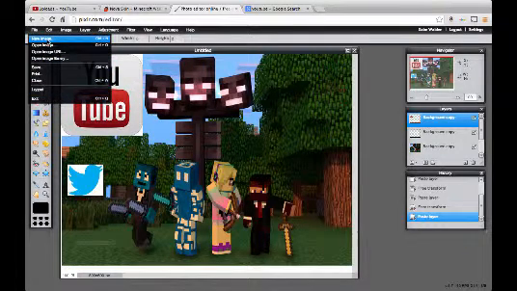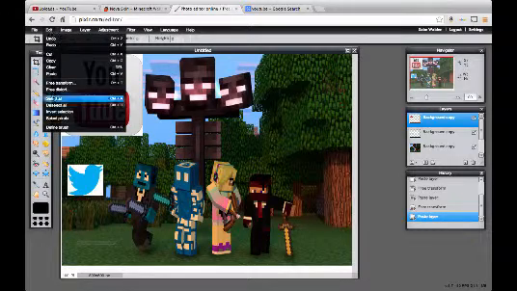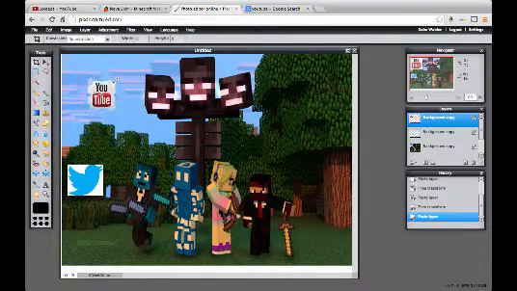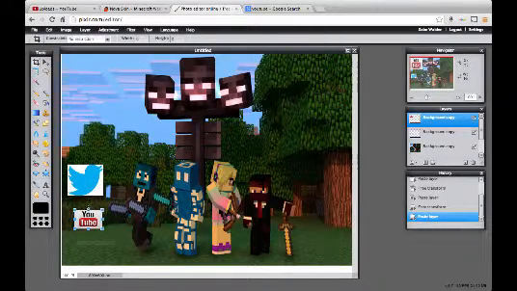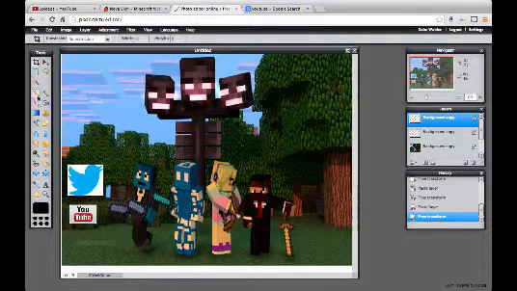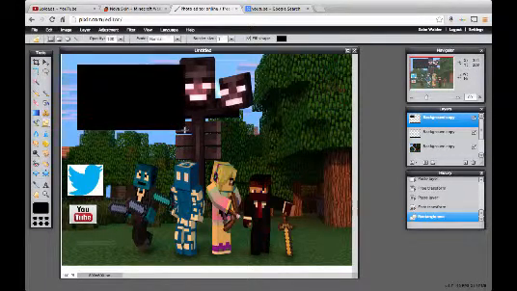And then File, Free Transform. Okay, so when you've got it all looking good, you've got a good picture template. You also want to put a little square, just going to keep it that small because I really don't care at the moment. You want to go to squares and make a square about that big. Keep that there. Then customize the rest of your page however you like. Put your Twitter and YouTube, and I'll show you what I did in the end.